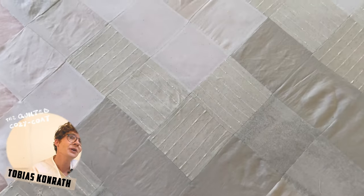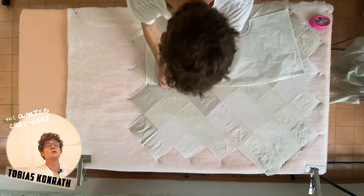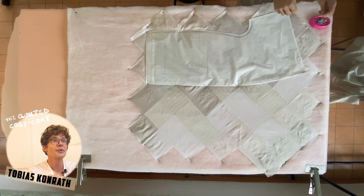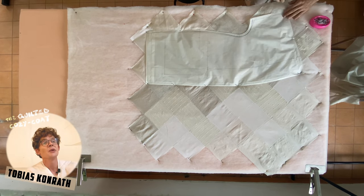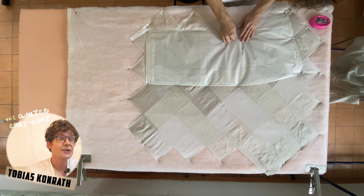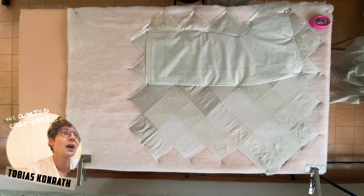Now the top view, I'm pinning it a little bit. But actually, I'm going to trace it with a pencil. So the pinning is really just to keep it properly in place. I'm not going to cut it like this. I want to get the patchwork really nice and right. So it's better to trace and to see exactly if you've matched everything up well.